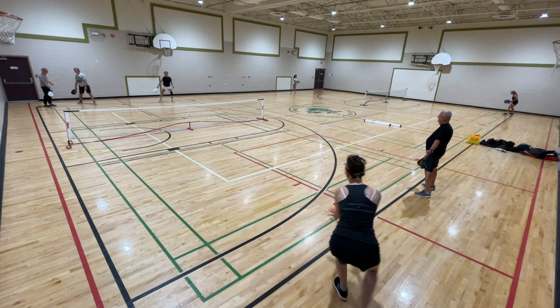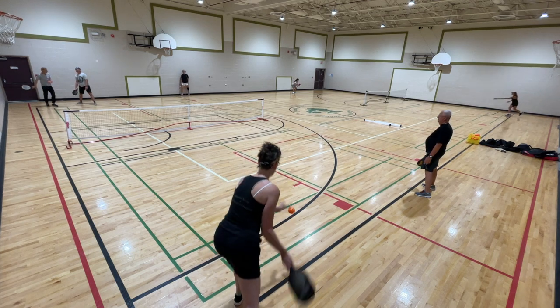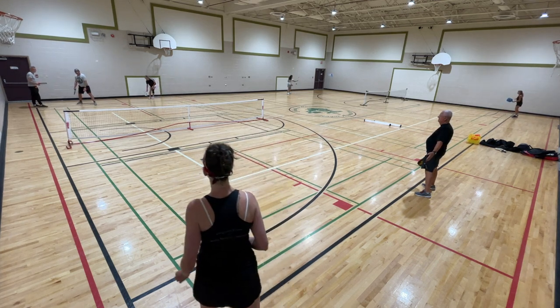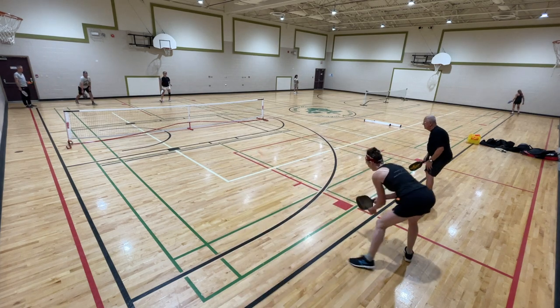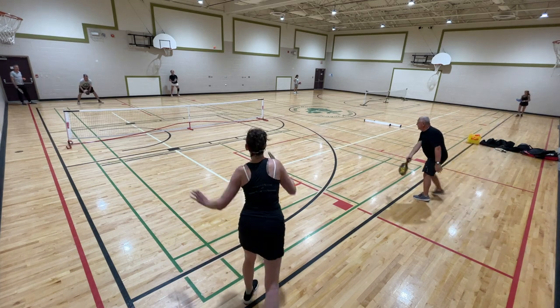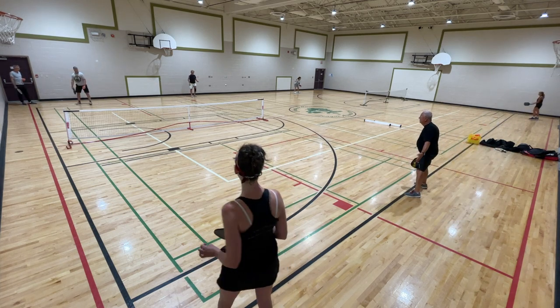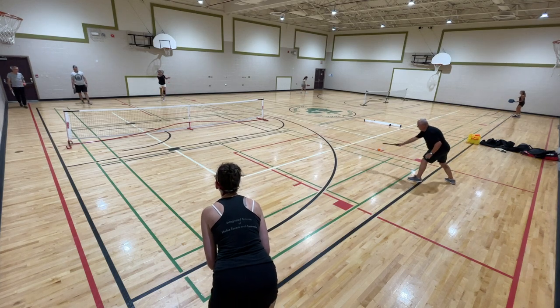Then it needs to be upward arcing. So as long as your elbow is finishing high, right, then you're okay. And then the contact point has to be below your belly button. So that's completely fine. There's more or less sideways. Yeah, you got it. You got it.